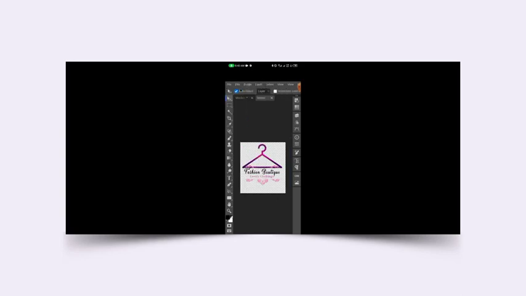So guys, as you can see, it has loaded. What I'll do now is to save the file. I'll click on that same File, and this time around Export as, and then I'll choose PNG, and then a Save button below. Just click on the Save button and your design is ready.